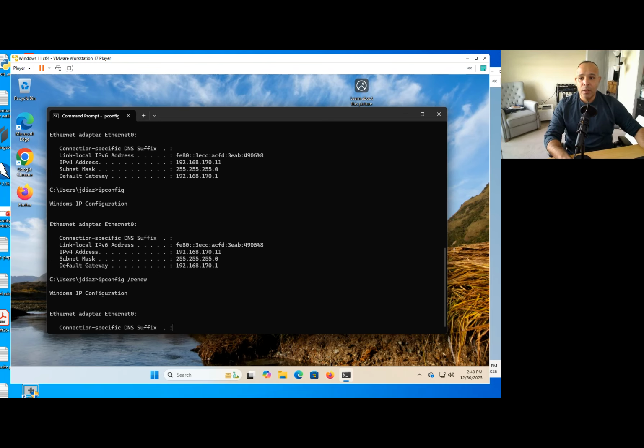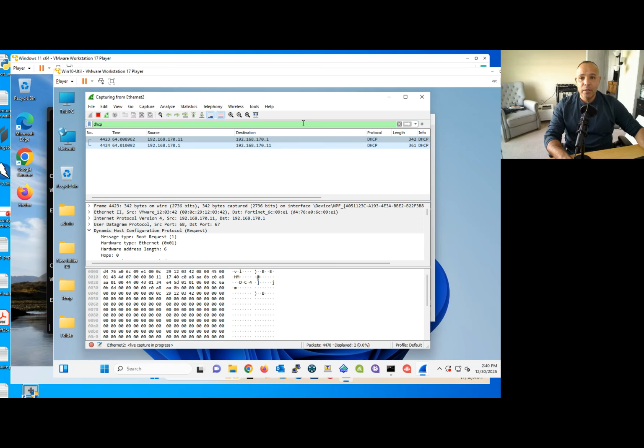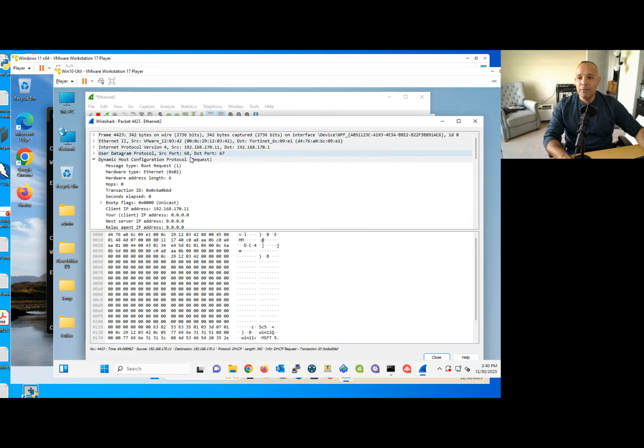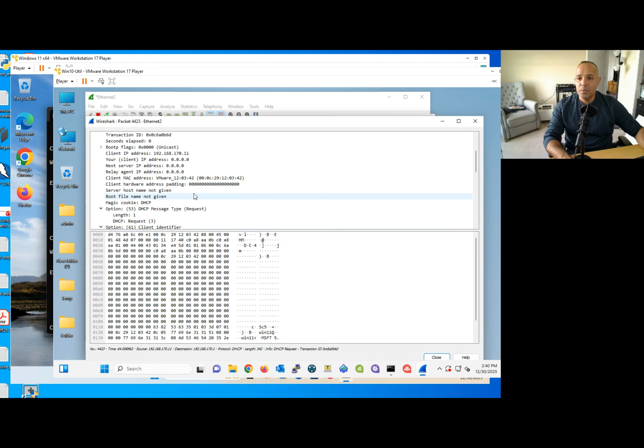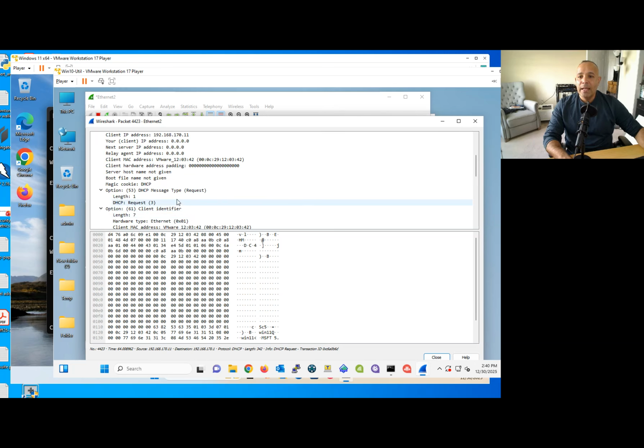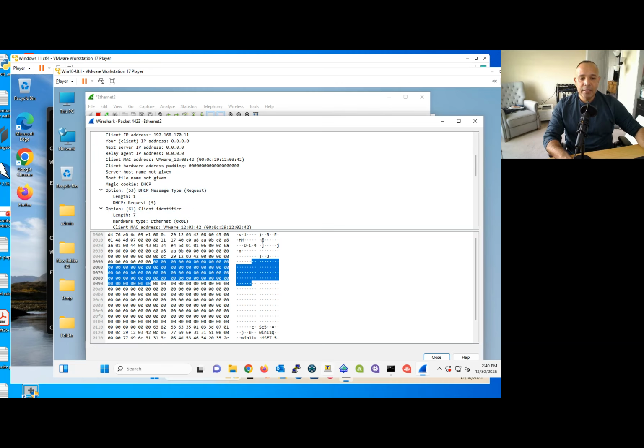So let me bring up Wireshark here one more time, and let me show this right here. I have the packet, and let me come down to DHCP. I see that in this case the system is not sending a discovery on the network, it is sending a request.